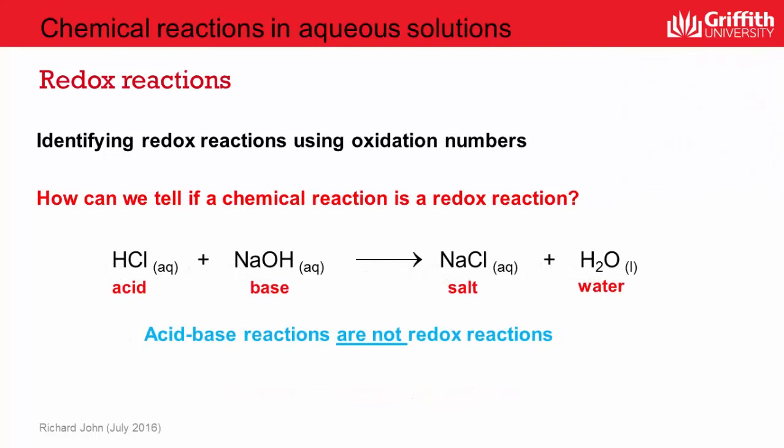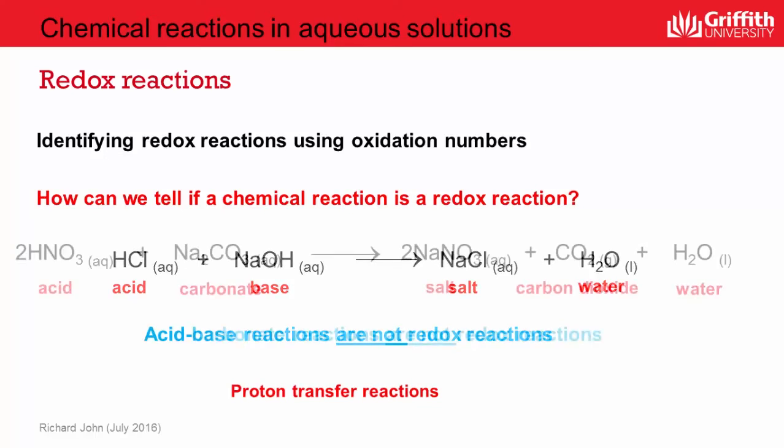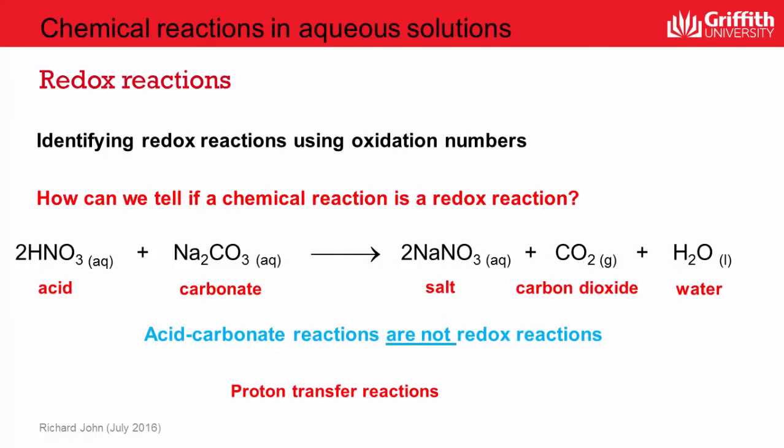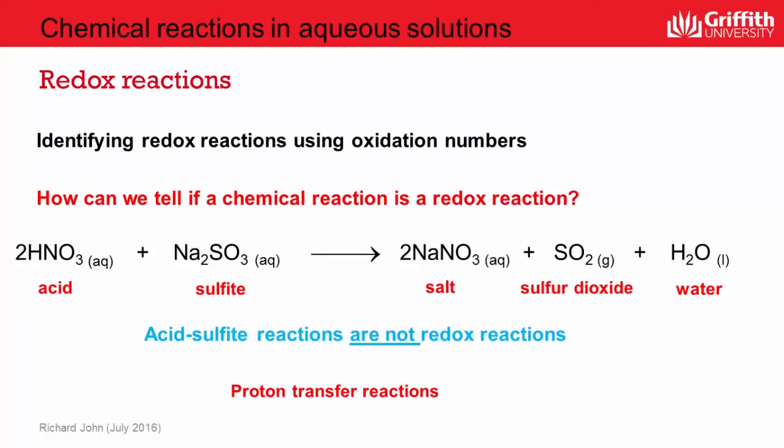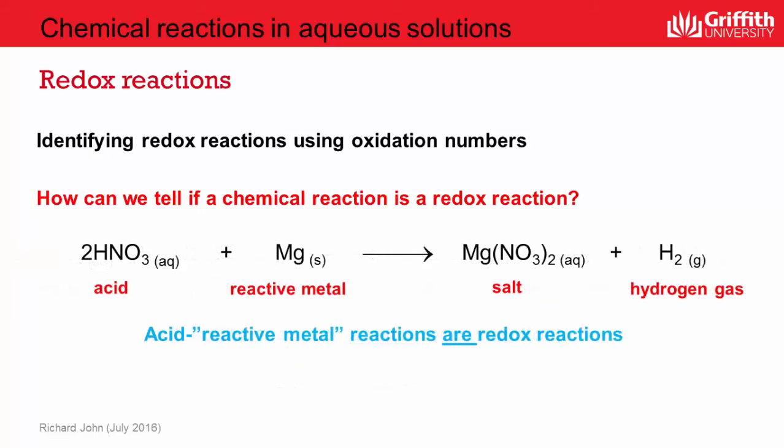Acid plus base to give salt plus water. These reactions are not redox reactions. They are in fact proton transfer reactions. Acid plus carbonate to give you salt plus carbon dioxide plus water. These are not redox reactions. Again, they're proton transfer reactions. Acid plus sulfite to give salt plus sulfur dioxide plus water, not a redox reaction, again a proton transfer reaction.